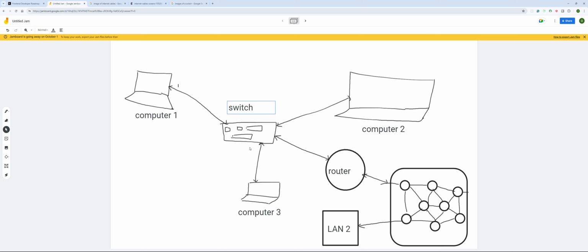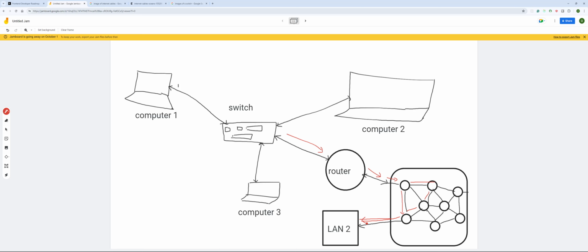Now, the big question usually is how does it know what direction to go? Like it could go this way, this way, this way, this way, right? So we're trying to send some data to LAN 2, or it could go this way and this way, right? So what happens is the routers on the internet have something called a routing table, and the routing table is what helps them decide what routes the packet should choose. And that's how they decide that. But essentially, that's how packets travel over the internet.